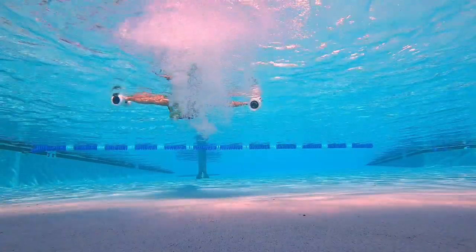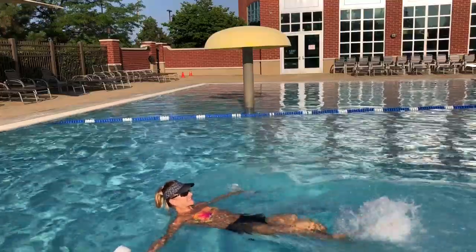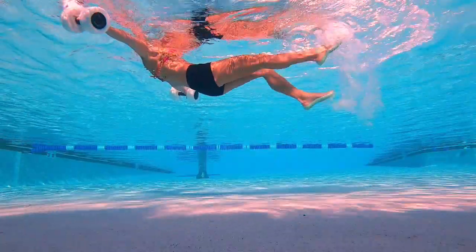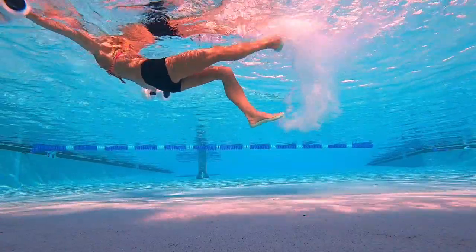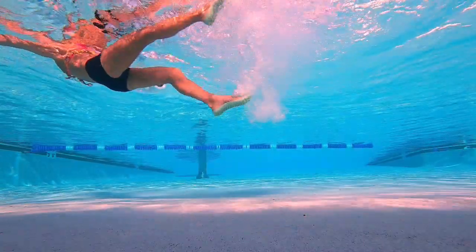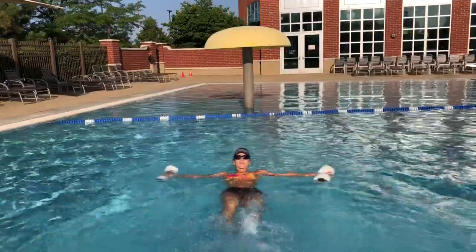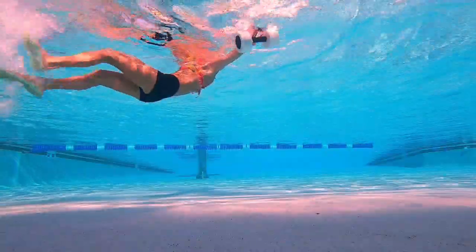And once you feel those legs just can't do it anymore, that's okay. Take a few seconds break and then back to work. Come on. Notice I'm not bending my knees too much. Toes are pointed. I want you to kick so hard that your shoes fall off. Keep going, keep going. Keep those abs working, right?